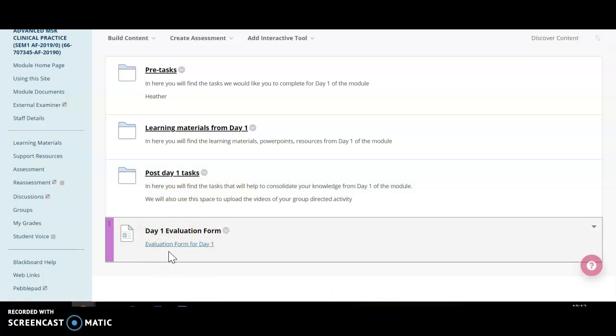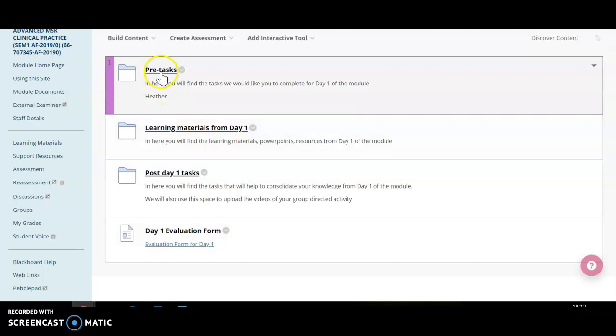Because this is a new module, we need to make sure that we're creating a really good learning experience for yourselves, and also that we're able to develop this as it goes forward. Any feedback you do provide will be greatly received. Anything you really liked, anything you don't like, we can feed that into developing this module.